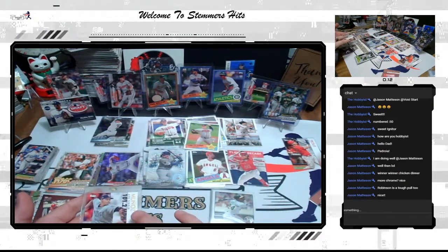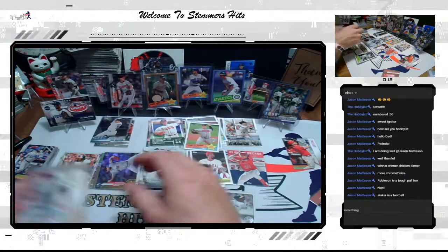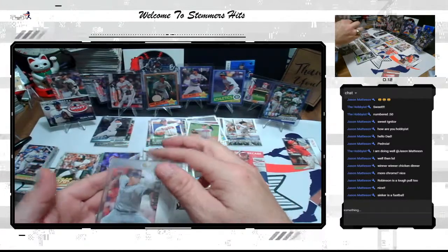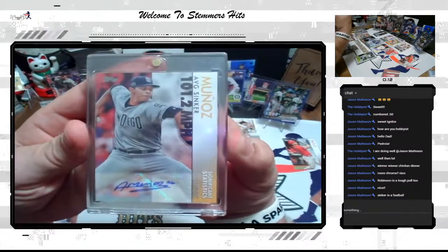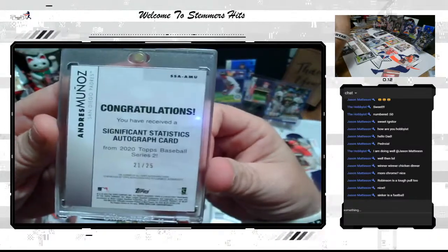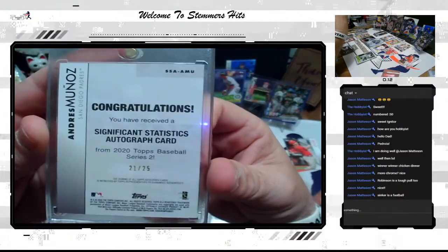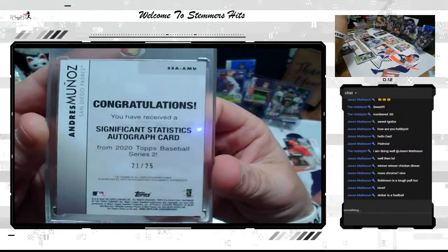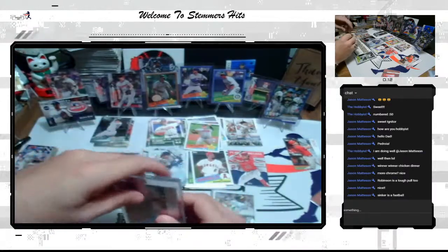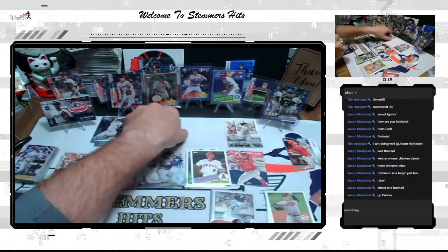That's a cool card. I think this is a Padres, right? Yeah, it is. Sinker is a fastball. That's what I was wondering. There you go, ladies and gentlemen. There it is. Andres Munoz. Significant Statistics autograph card, 2020 Topps Series 2. That's the hit right there. Yep, 101.2 miles per hour average.